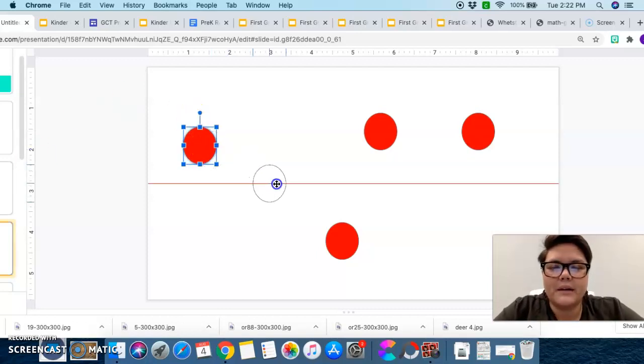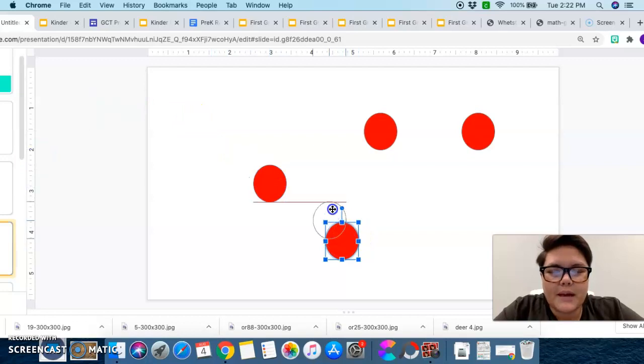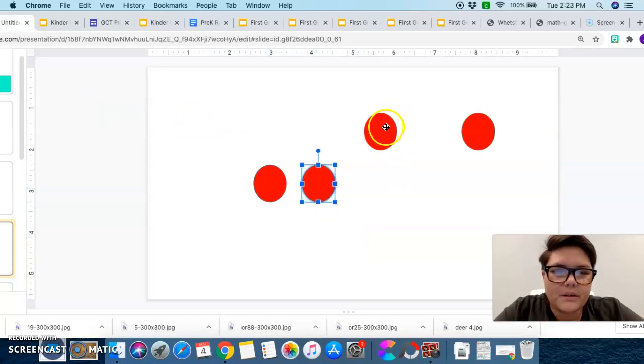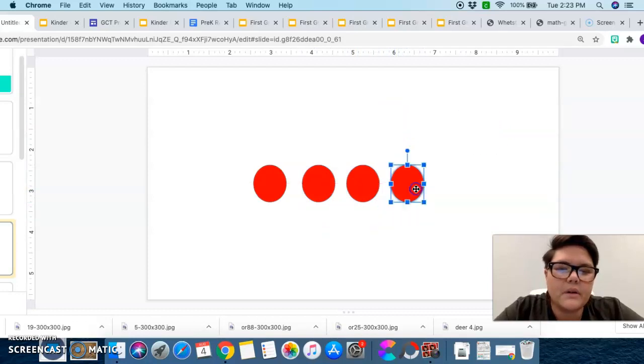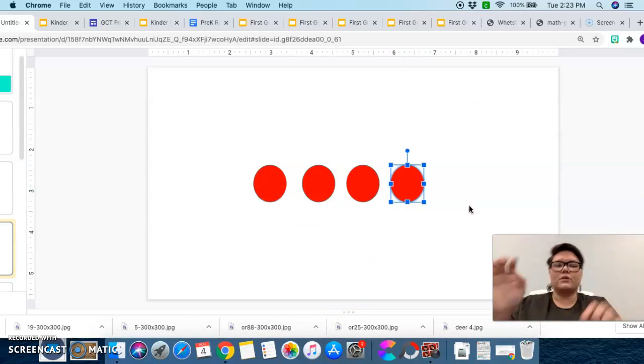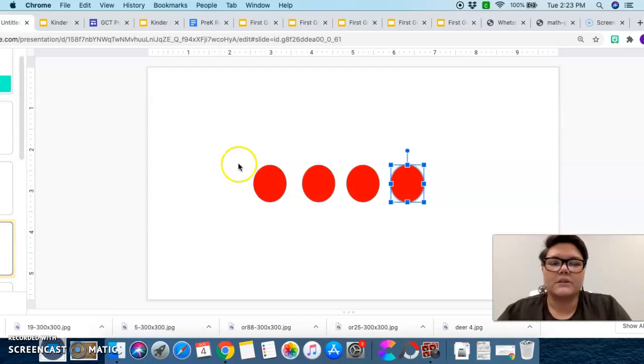So I'm going to move mine. Put that one there. So you can be lining your objects up too. Put that one there. Put that one there. Put that one there. All right. So now that they're lined up, we can count because we won't miss any. Sometimes when they're all messy, you'll be counting and you may count the same one twice. But if you line them up, we're more likely to count them one at a time and not overcount or undercount. So now we can start counting.